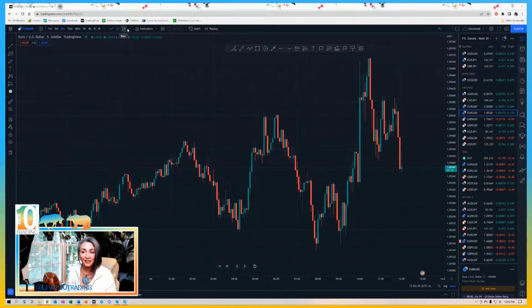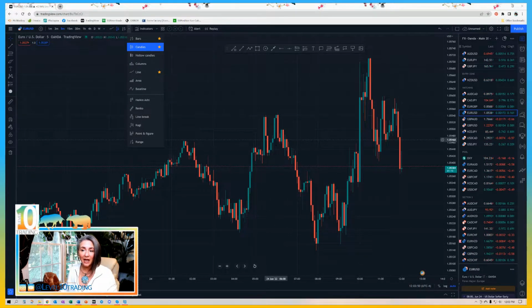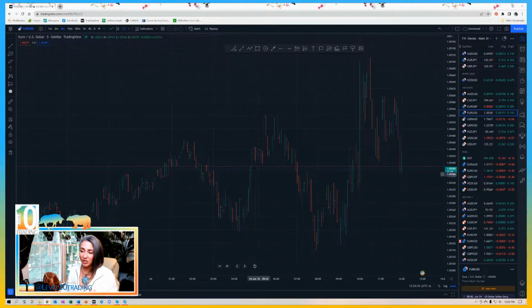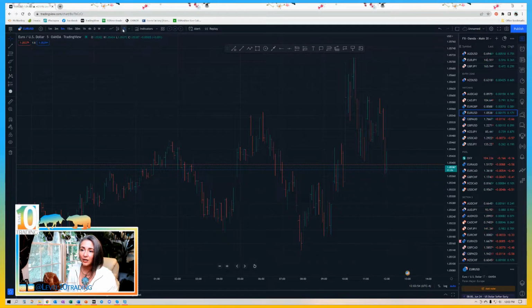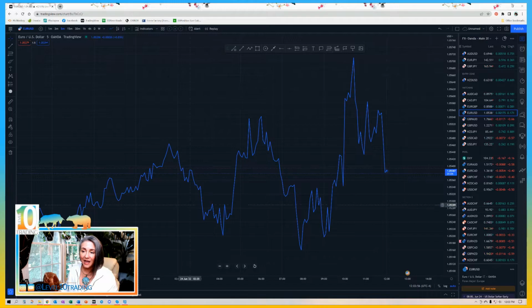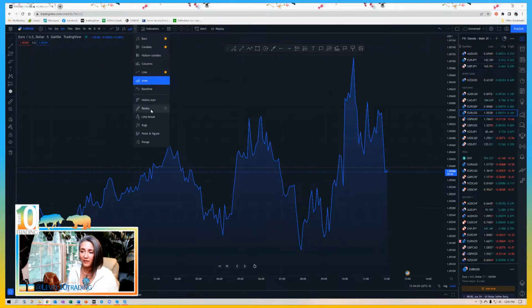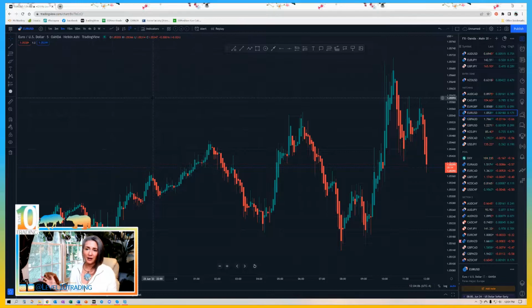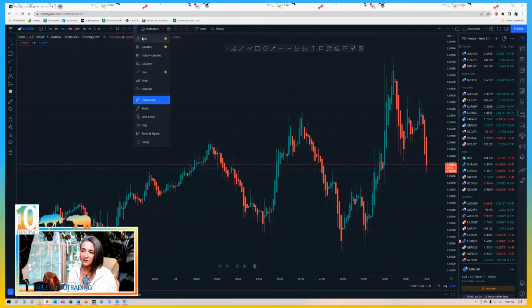This next section has to do with the candle style and the charting style of each chart. You can see you can change it to bars here. You can change it to a line chart and have it display in many different ways. TradingView is so powerful with that. A lot of people love all of the different options that it brings.